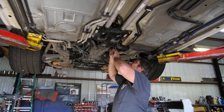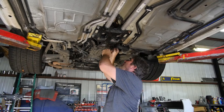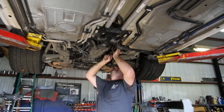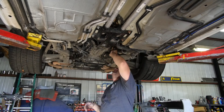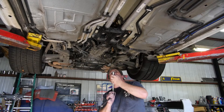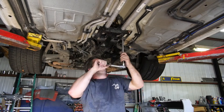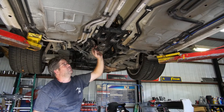Before we get too far, we're going to get these shifter cables out of the way — actually, I'll go ahead and just stick those on there. There's one, and there's one. We've got our shifter cables in place. Let's go back and get the mounts snugged up. We've got the transmission mount all snugged up and tight.